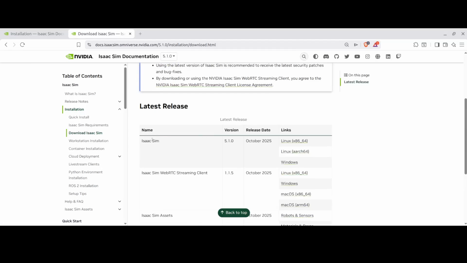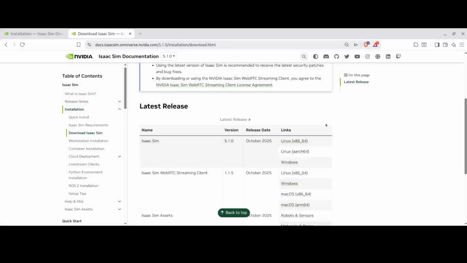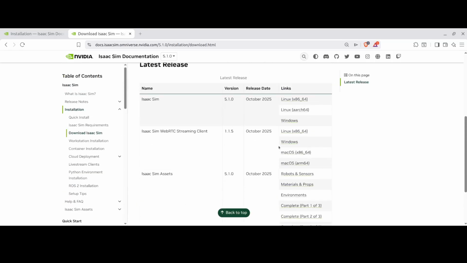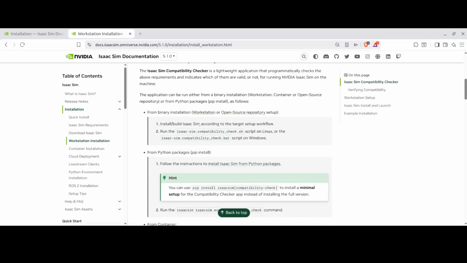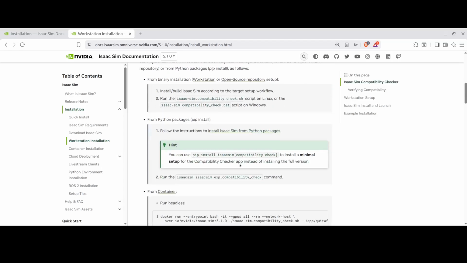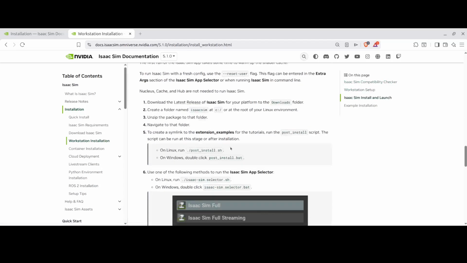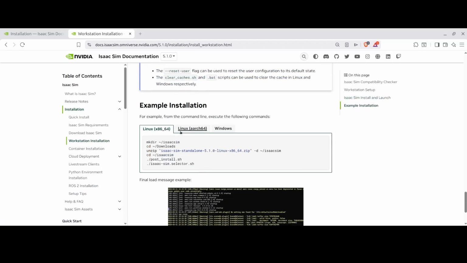Otherwise, we don't have much. You just have to go and download this x86_64 file, which will give you a tar file, which you just try to run and install. You can get the other ones, but I think this is enough for you guys right now. And yeah, you can run a compatibility checker, which you would get from here, which would tell you whether your machine is enough or not. But if you know the specs of your machine, you can assume that you are somewhat okay to run this one. I'm gonna skip, and yeah, this is the whole setup.